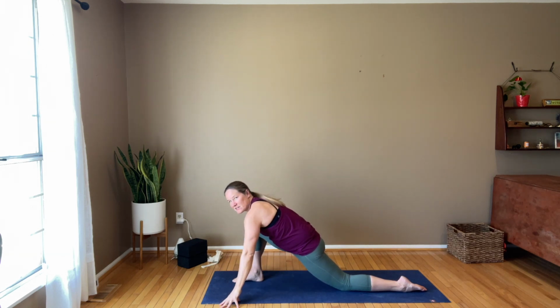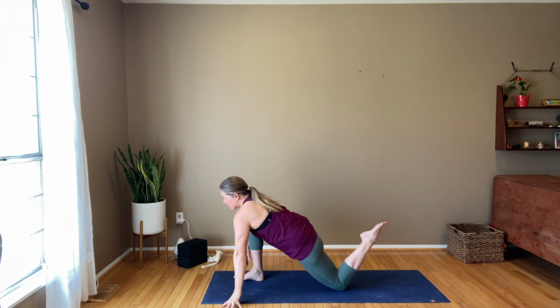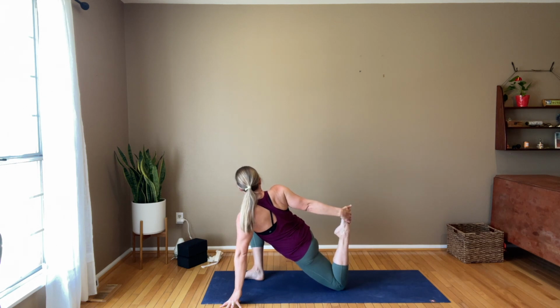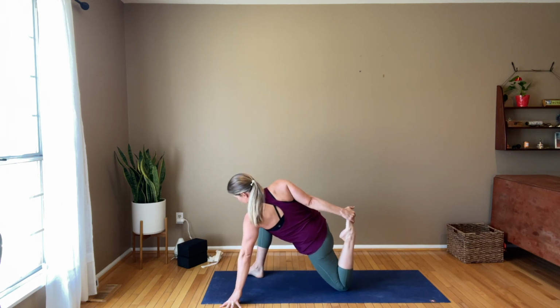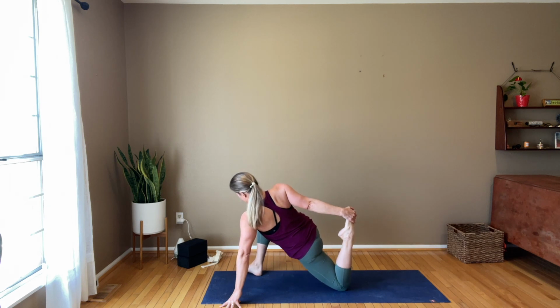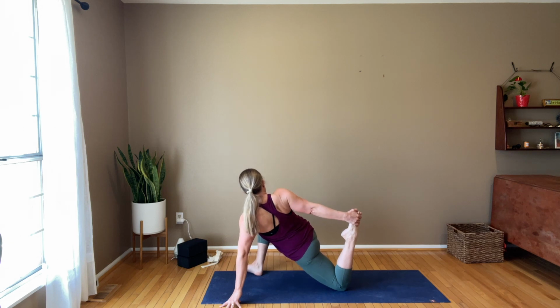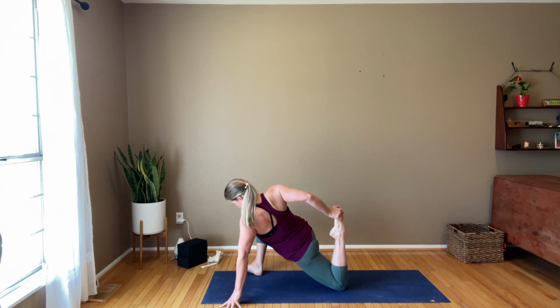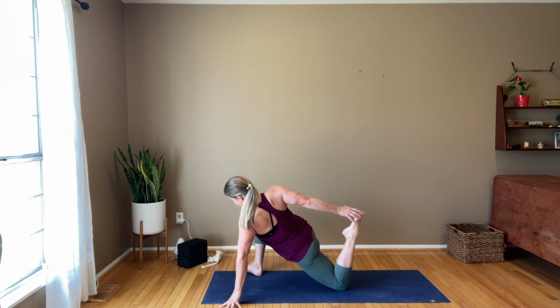Stay up on your left fingertips. Bend the left knee. Reach back with the right hand. See if the foot's close by and come in for a quad stretch. And again, you may want to move that right foot out towards the edge of the mat. Externally rotate the right shoulder and the left. And then use your right hand to pull the left foot in to get the quad stretch. Nice. Without like slingshotting the foot, release it gently.